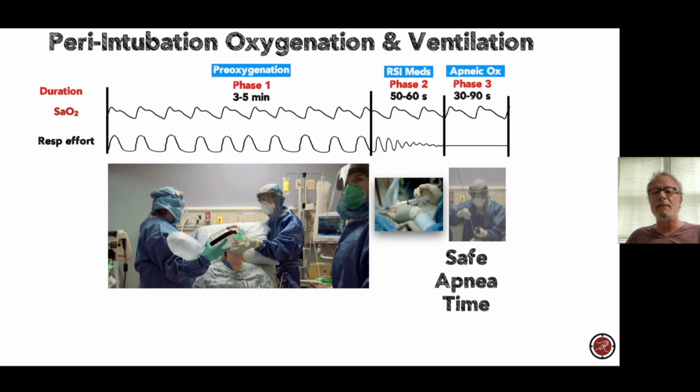So that's phase 2. Phase 3 is about what you do in terms of leaving the nasal prongs on during this. If you've done all of the things up to this point, probably the added value of the nasal prongs is limited, especially in normal lungs, if you execute your procedure quite quickly.